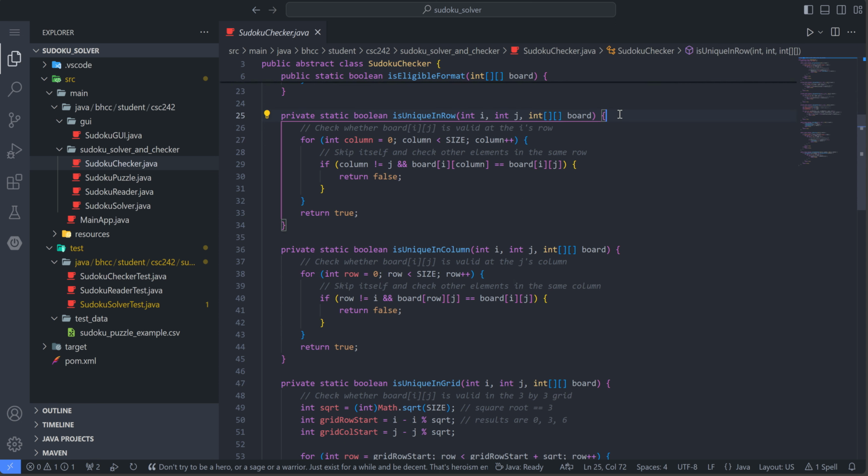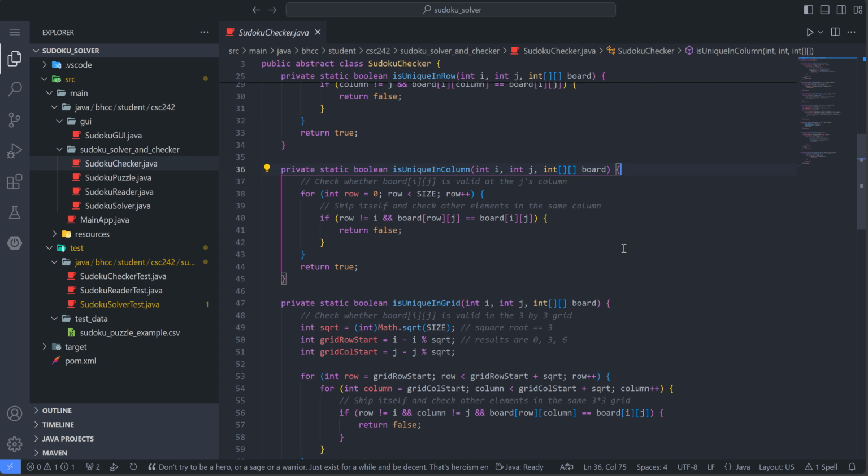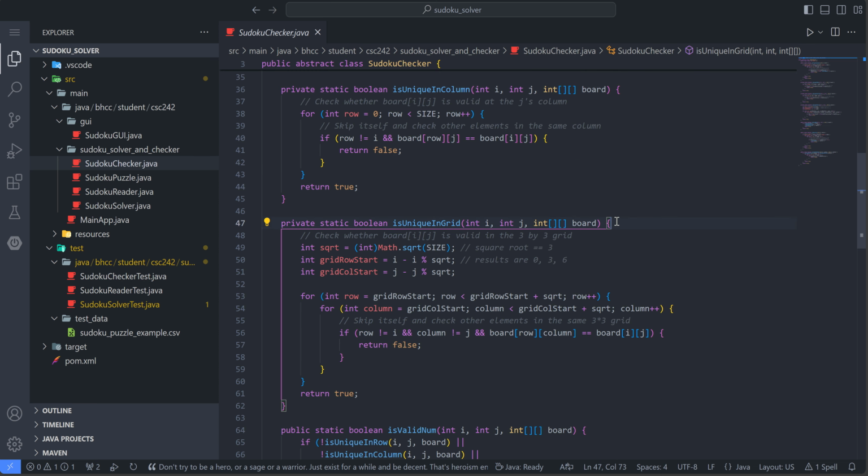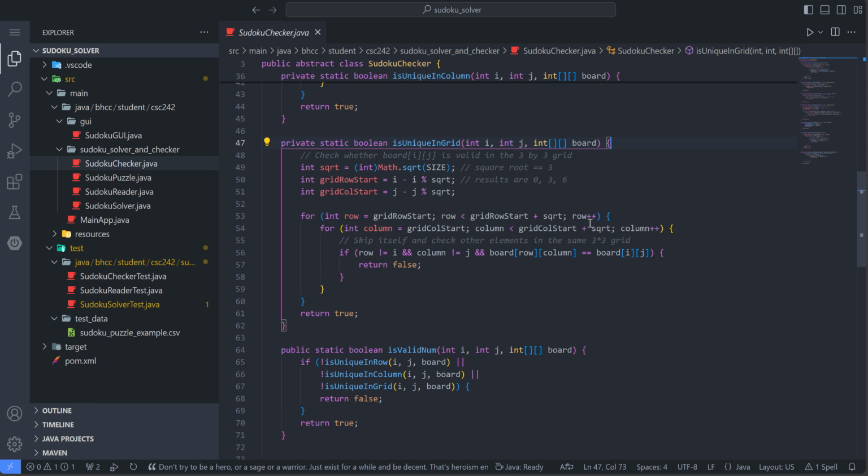And then this function checks if that number is unique in the row. And for the same reason, is it unique in the column? Is it unique in the grid? So one important part is to figure out which 3 by 3 grid this position belongs to.